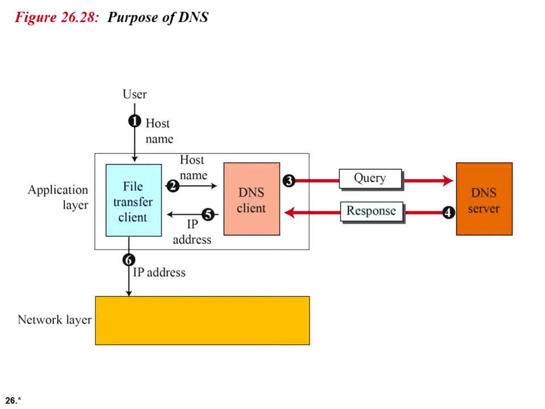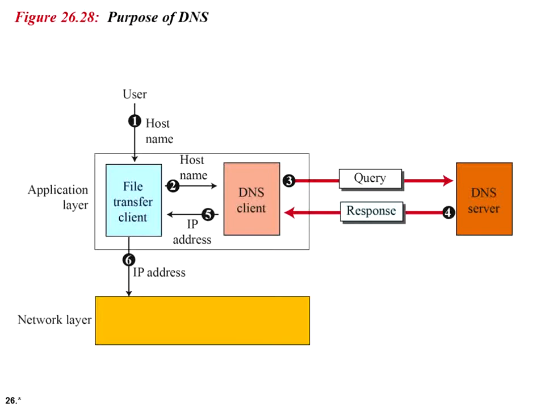Now in this figure, we can see how the TCP/IP uses a domain name system client and a DNS server to map a name to an address. A user wants to use a file transfer client to access the corresponding file transfer server, which is running on the remote host. Now the user knows only the file transfer server name. Suppose it is any name like a.com. So the TCP/IP suite needs the IP address of the file transfer server to make the connection.